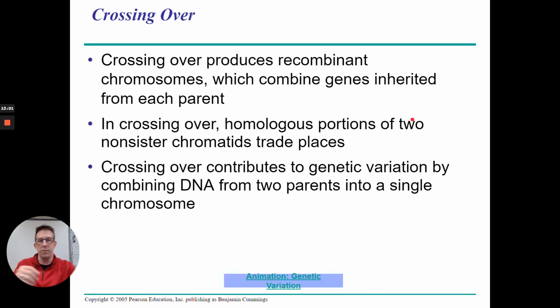Okay, crossing over. Crossing over produces recombinant chromosomes which combine genes inherited from each parent. Now, crossing over is 100% random. You have no clue if it's even going to happen between a homologous chromosome pair. Oftentimes it does. Sometimes there's multiple crossover events between the two arms of the chromosomes or the chromatids. Sometimes there's double crossover events on the same arm. Sometimes there's crossover events on one arm but not on the other arm. You just don't know. And so this happens on all of our 46 chromosomes, or all of our 23 pairs of chromosomes, and it's completely random. So what you're doing is you're putting a complete random shuffle into every single one of our chromosomes.